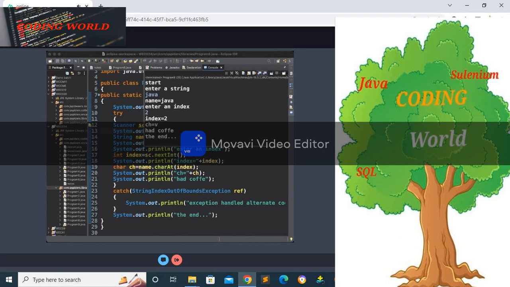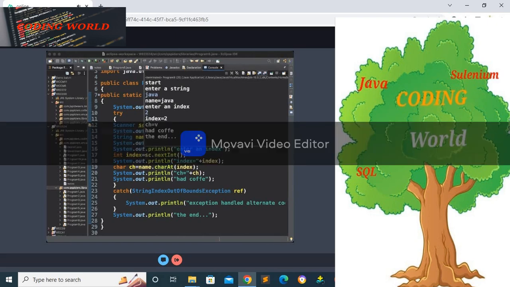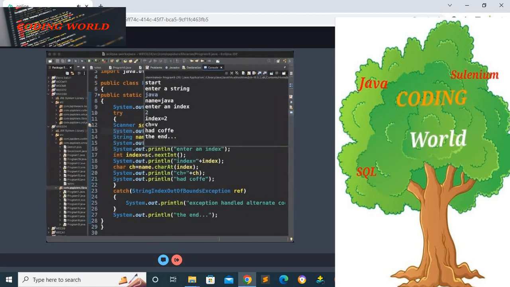When plan A fails, I will use plan B. Not every time I'll use plan B. A try block is plan A. Catch block is plan B. If plan A fails, I'll go to plan B. If plan A is proper, I will not use plan B. That's a safer side option. It doesn't mean that I have to use it every time. If something goes wrong in plan A, I'll go with plan B, not every time.